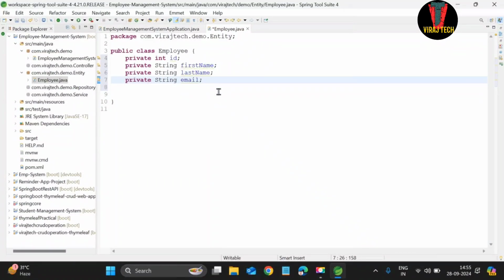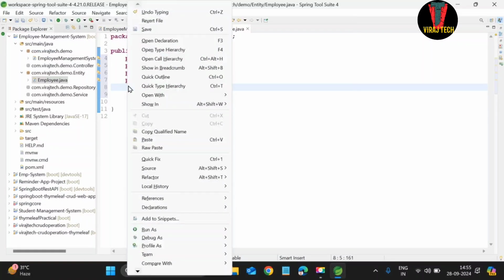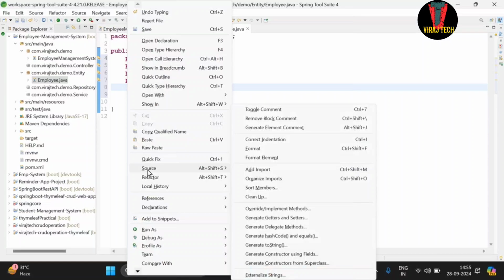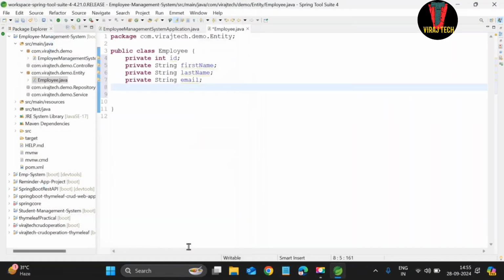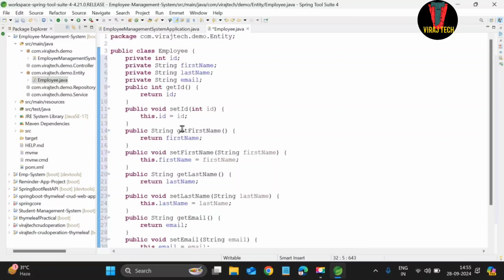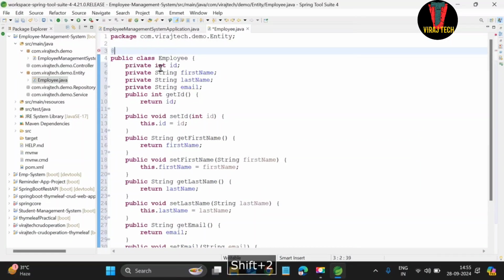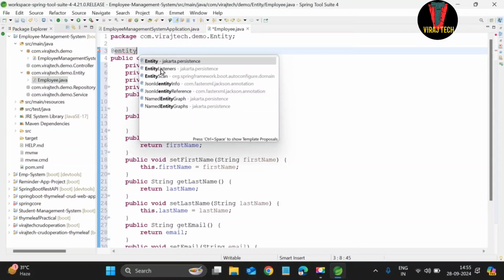After that, we need to generate getters and setters of all fields. For that, right click and there you will get the Source option. Inside that, click on Generate Getters and Setters, and from here select all and generate. Now we need to give the annotation @Entity, and to get suggestions press Ctrl+Space, and we need to import jakarta.persistence, then press enter.